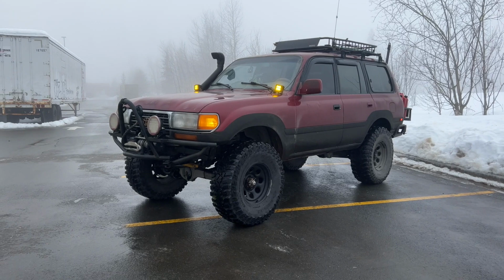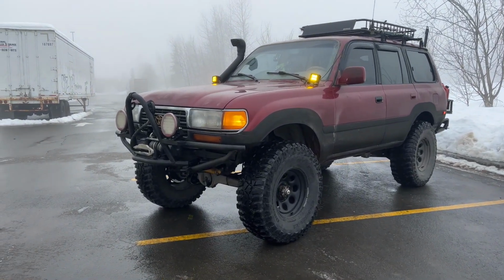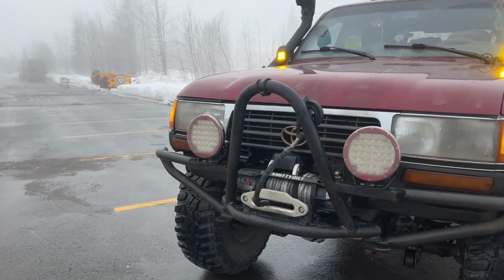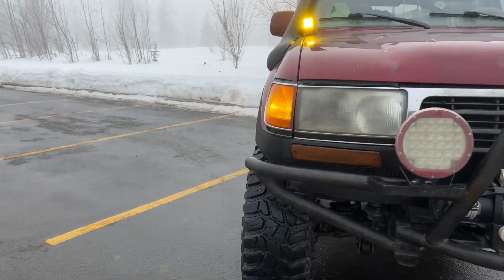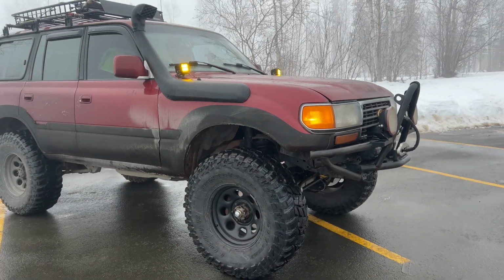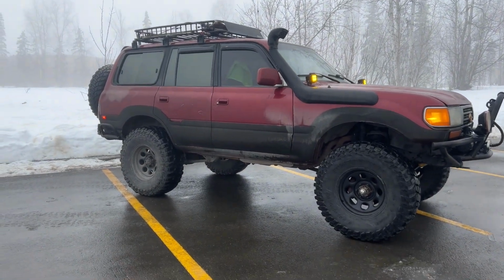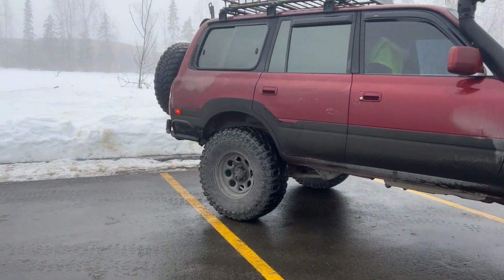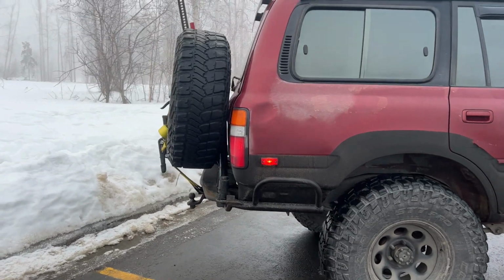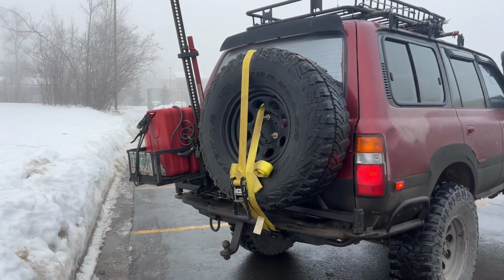Biggest difference right now is you have more torque. When I was on the 4.10, I had to step up to like 1,000 RPM, go from 1,000 to 2,000 RPM just to get the truck moving. Right now, it doesn't do that. If you just step on the gas, it just goes. It also does really well on the highway. It gets up to speed really fast. You can get up to 65 real quick.